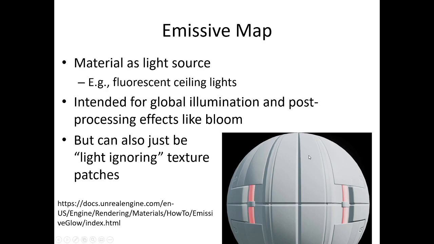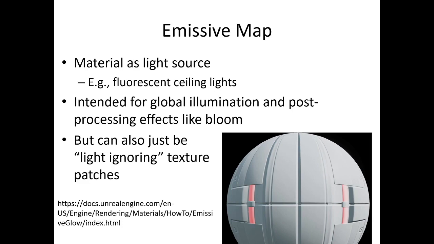So the final material technique we'll talk about here is actually not really a material at all. It's a light source in the material. This is where we can actually embed lights into our material when we're trying to render them. It's often used for global illumination. It actually doesn't work that way in Unreal, but it can be used for other post-processing effects and to get the essential character of a light on a texture, and it works fairly well in darker spaces. So let's take a look at that.